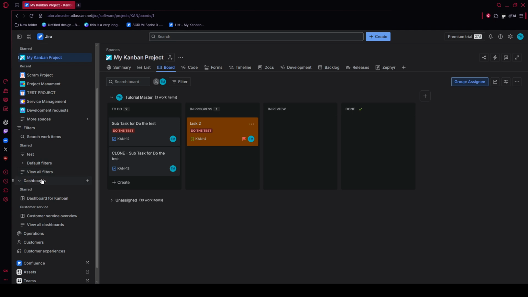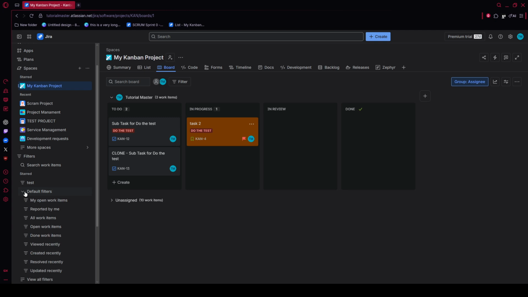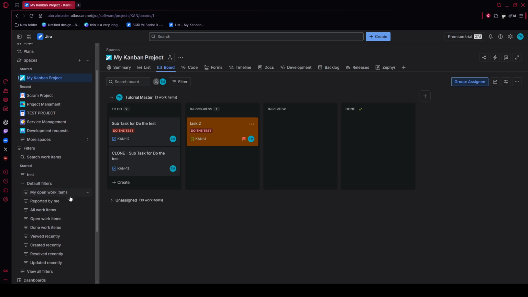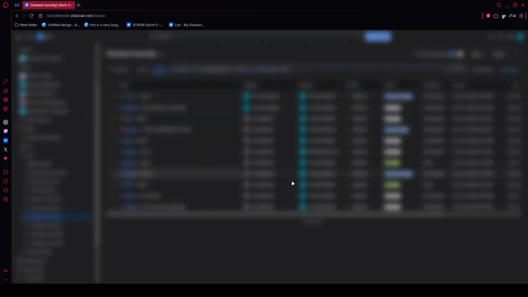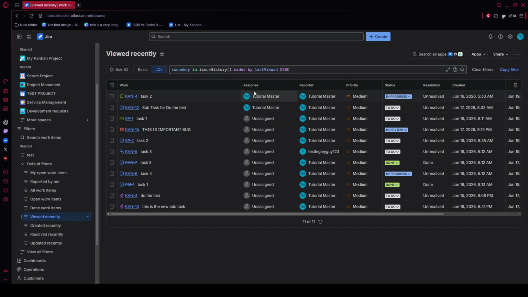Jira will then show you a focused list of items you've subscribed to, making it much easier to monitor important work without digging through multiple projects or boards. If you want more control over how those watched issues are displayed, move to the search area near the top of Jira and open the full issue search view by selecting View All Issues. If you prefer keyboard shortcuts, you can also use the Jira shortcut that opens the issue navigator. This takes you into the broader search screen where you can sort, refine, and organize your results more precisely.